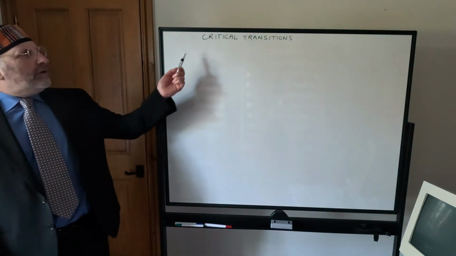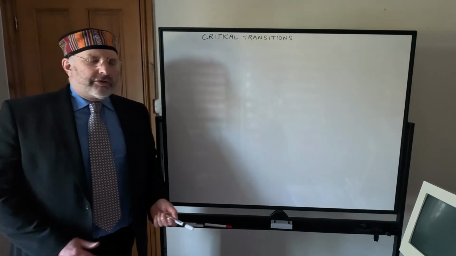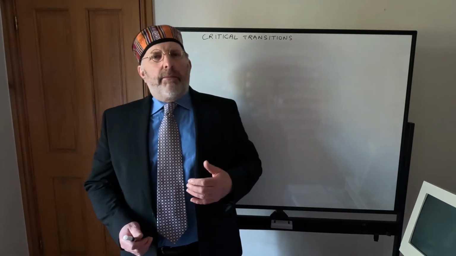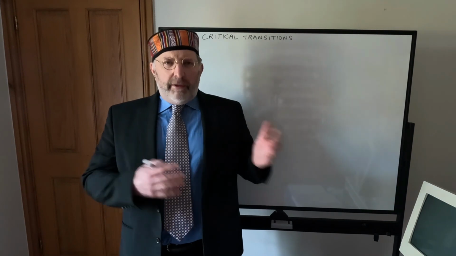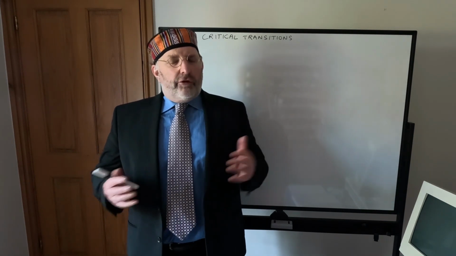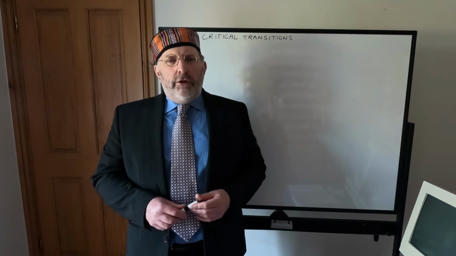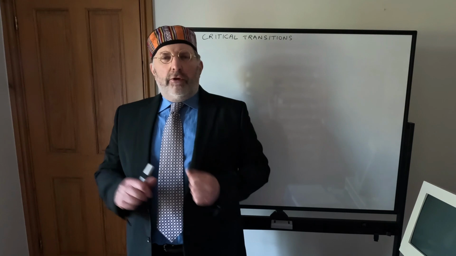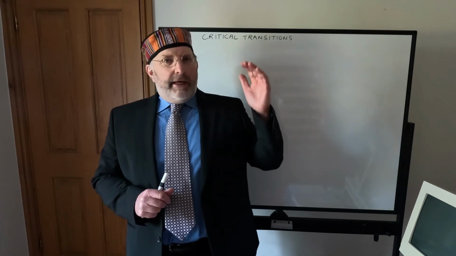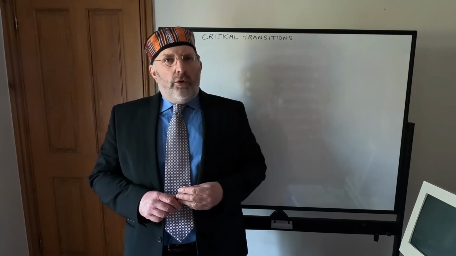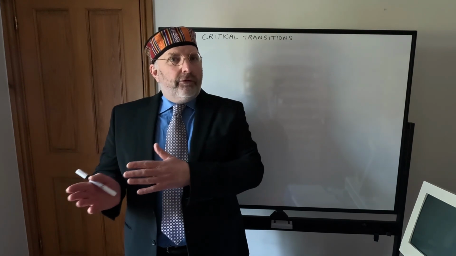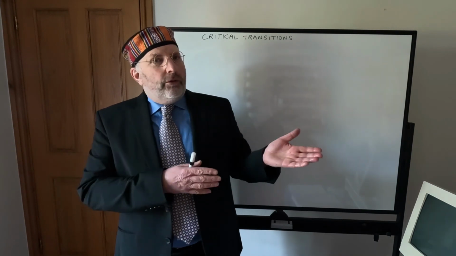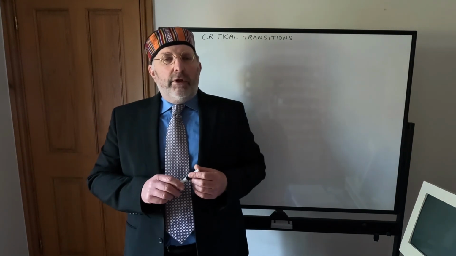Okay, we're now going to consider the topic of critical transitions, which describes a situation where a system reaches some kind of threshold or tipping point where there's a sudden change in its behavior. So a war breaks out, or rioting erupts on the streets, or the economy crashes, or there's a shift in people's attitudes from, for example, homosexuality is wrong to homosexuality is fine.